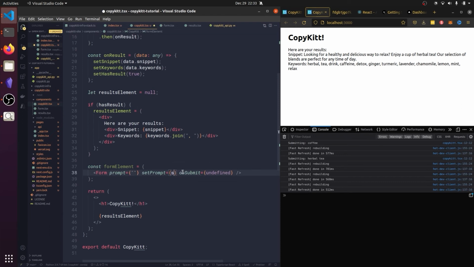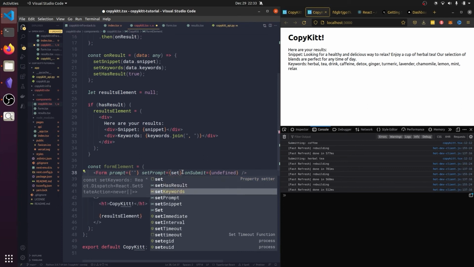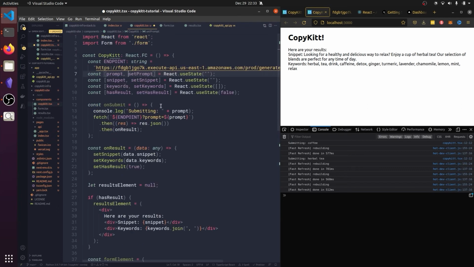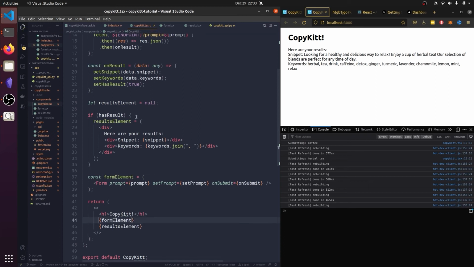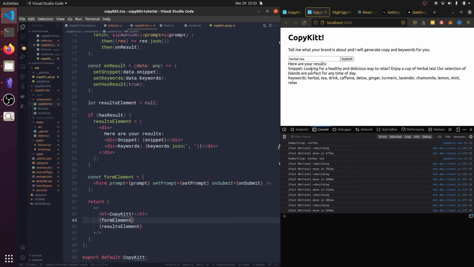So set prompt is just going to be the set prompt function we created earlier up here. And same for each of these things. We're just going to word for word use the exact name we gave them. And this is our prompt. Okay, so now I have a form element. I can display it. Just put it back where it used to be. There. But this is a problem. I still have both of these elements, and I only want to display one of them. I need to have a state that tells me which elements I'm going to display.